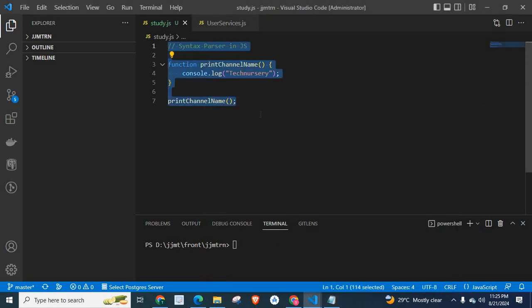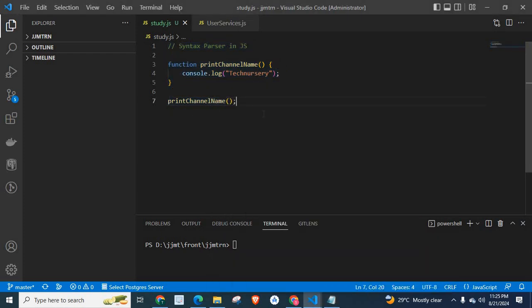Based on this grammar, our syntax parser or interpreter parses the JavaScript code. This is our JavaScript code. It is based on JavaScript lexical grammar. Like in our English language, we have grammar. In the same way, in JavaScript programming, when our JavaScript engine, exactly the syntax parser or interpreter, converts our JavaScript programming code into machine readable code, it is based on some grammar, some rules. Those rules are known as lexical grammar, JavaScript's lexical grammar.